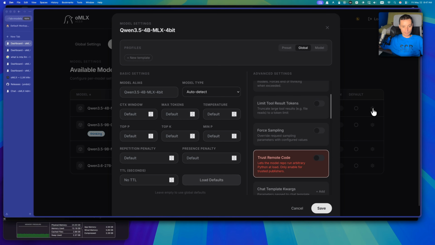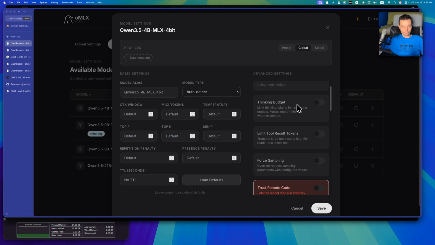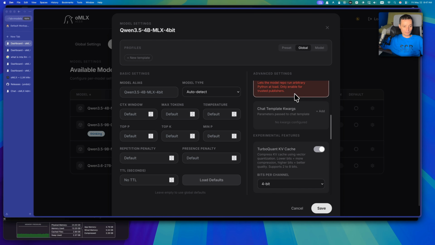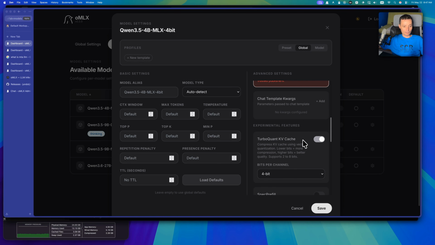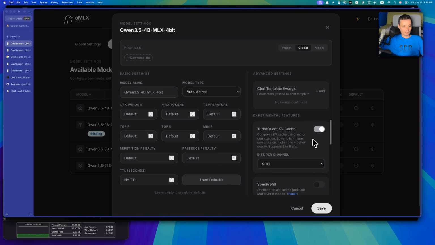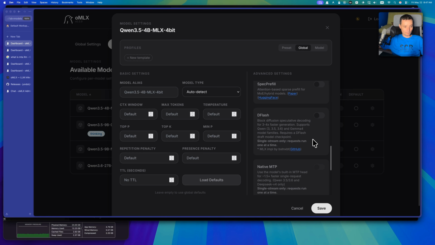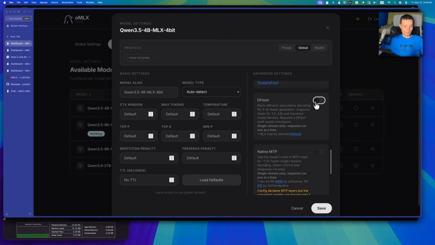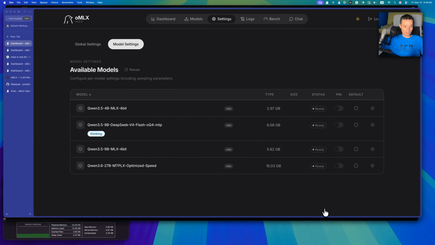What I did in here, because this one doesn't have the MTP support, it has enabled thinking, I enabled the Quant Flash, which should be faster for this. The Flash also, but again it needs to support this, and this model is not in here. Okay, I'll save this.